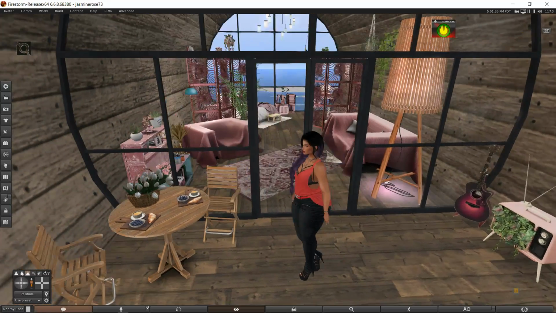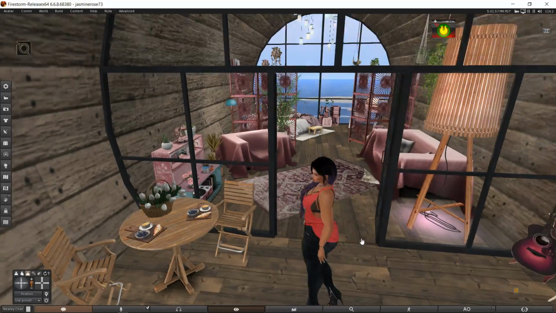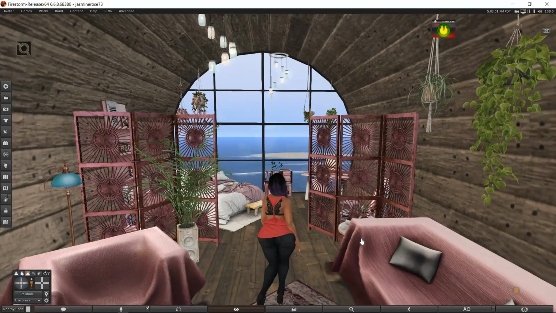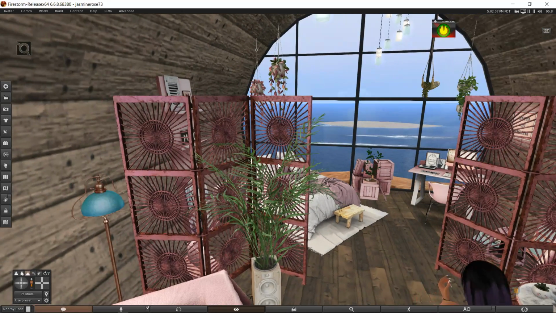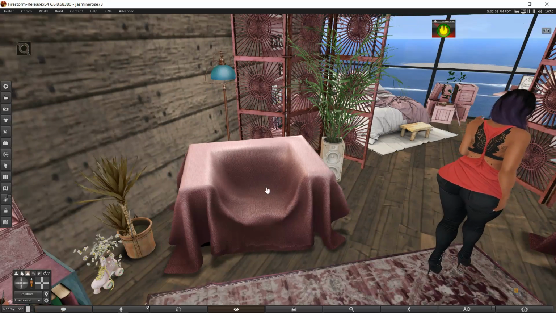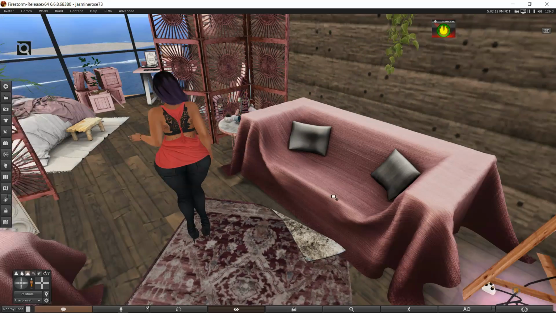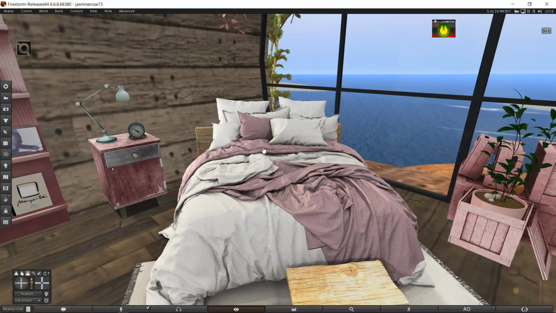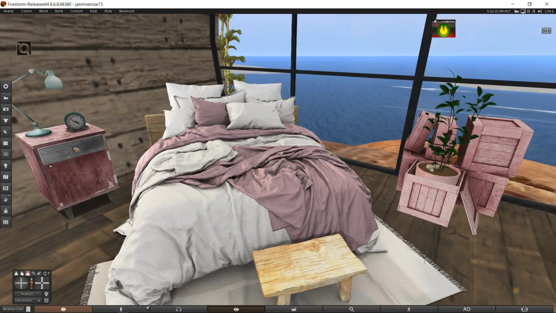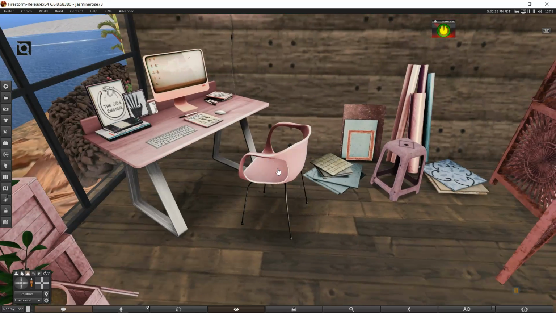All right. So I do need to link some things around here, because I haven't linked anything. Now, the other thing about linking objects, if it doesn't have animations, like that's a chair with animations, I'm not going to link it. That's a couch with animations, not going to link that. This is a bed with animations, not going to link it because it'll break it. This chair has animations in it because I can sit there and it'll bring up a menu. So I'm not going to link that either. The desk, see, no place to sit. So the desk does not have any animations.